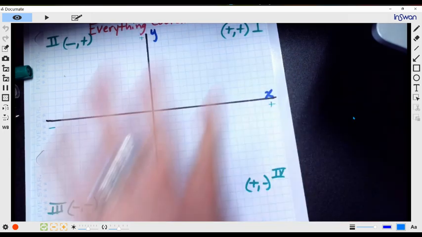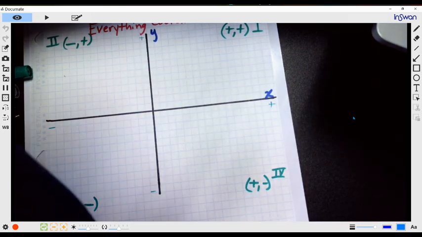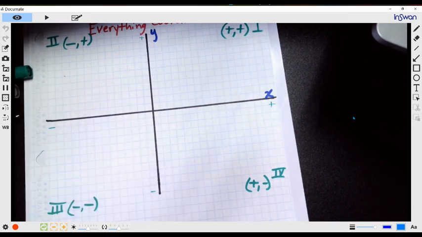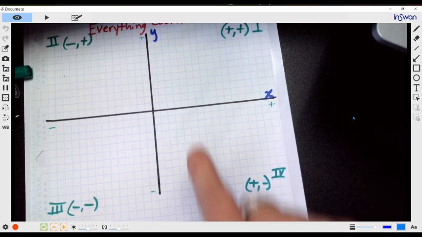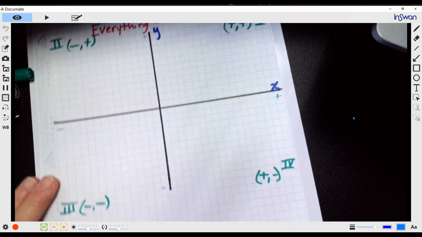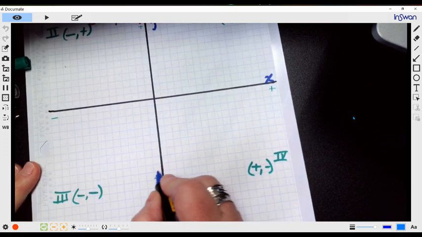And when you're working with positives and negatives, of course, distance is always positive, but you want to make sure that you are adding the absolute values if you have points in separate coordinates, and subtracting if you have the same coordinates. Now, for starters, we're going to go ahead and make a couple of notes on here. And I want everybody just to write everything down just as we're doing it here. But I want you to be aware of a couple things.